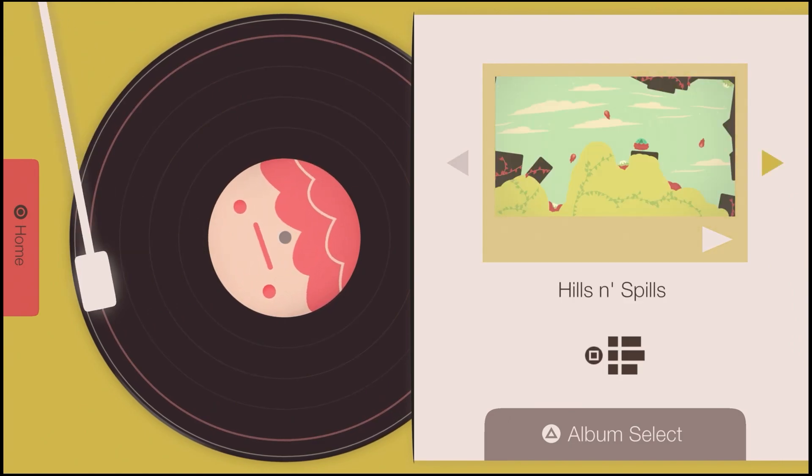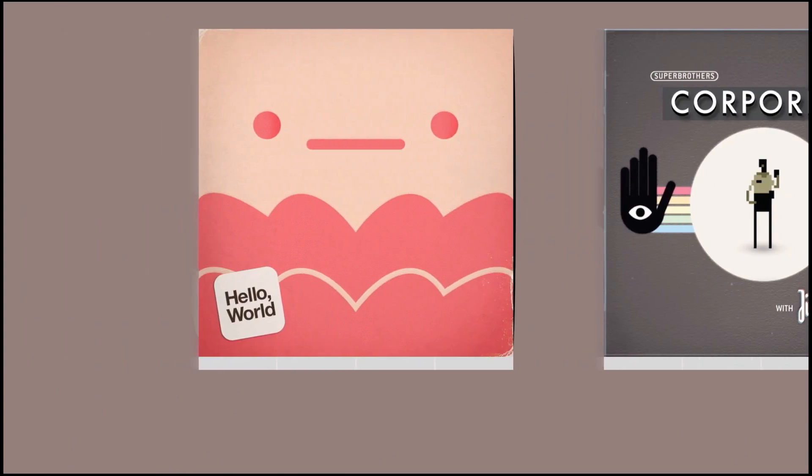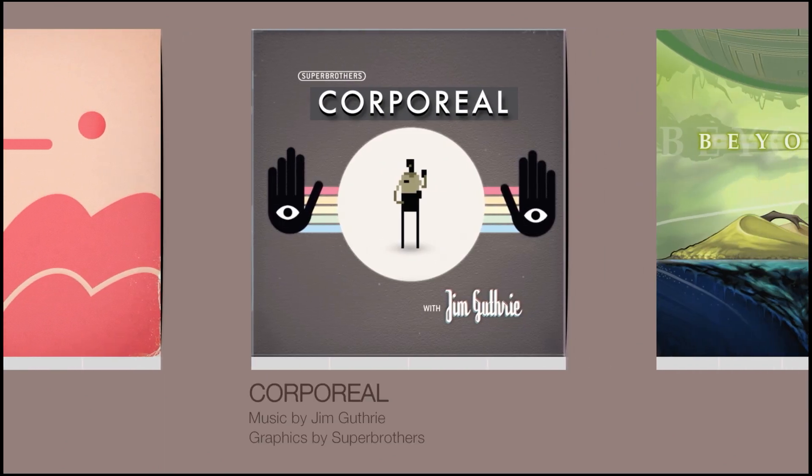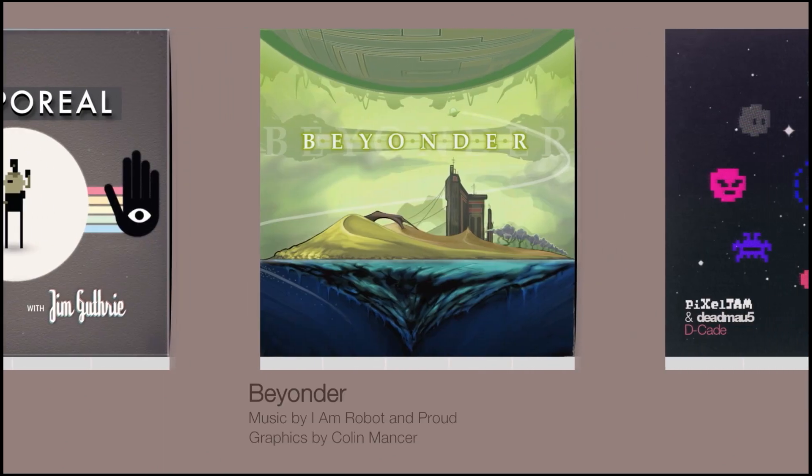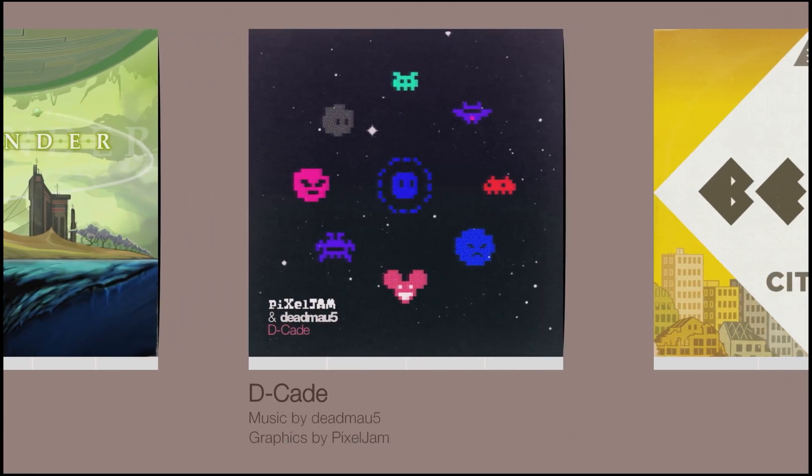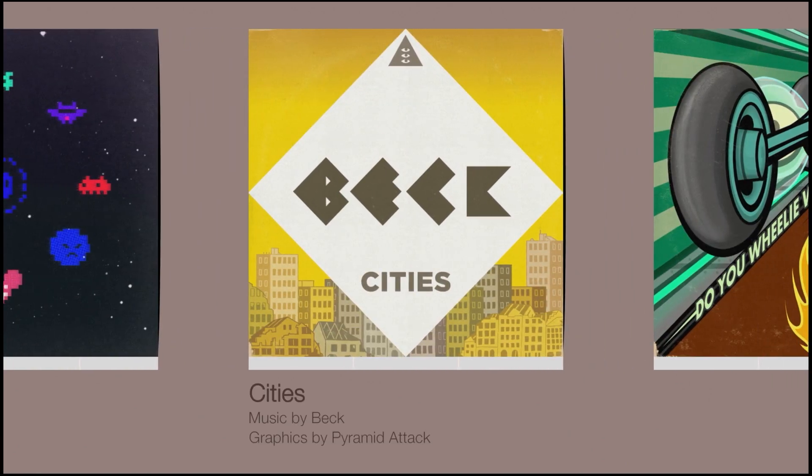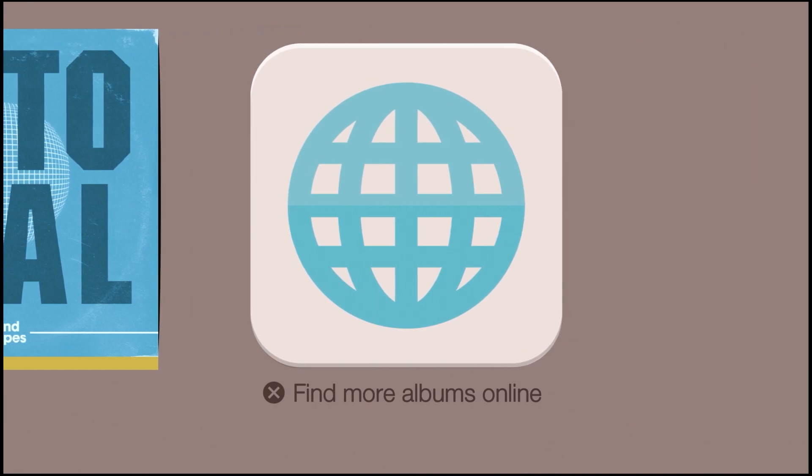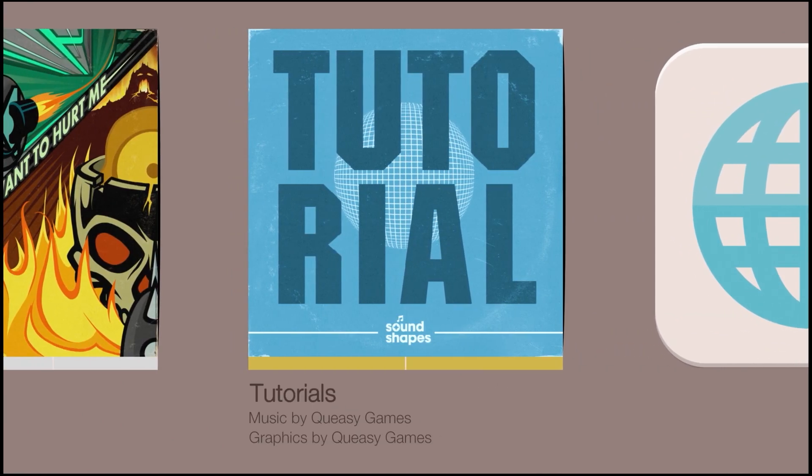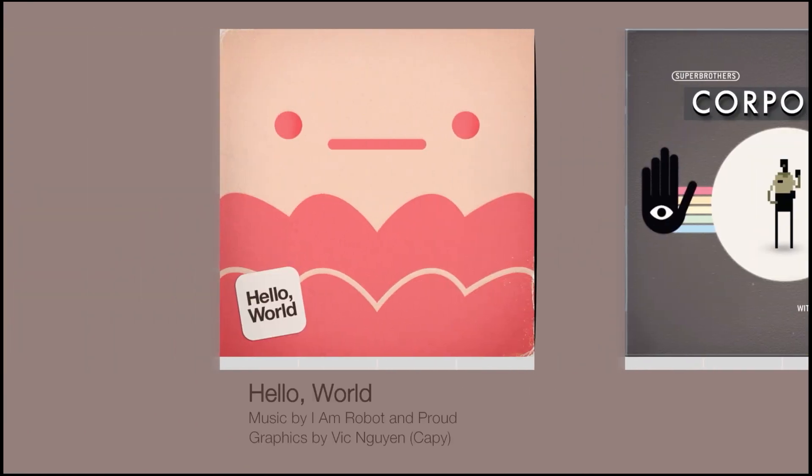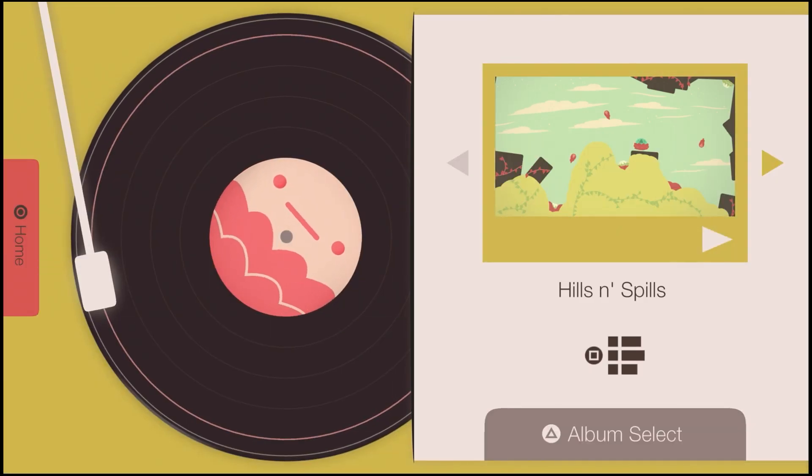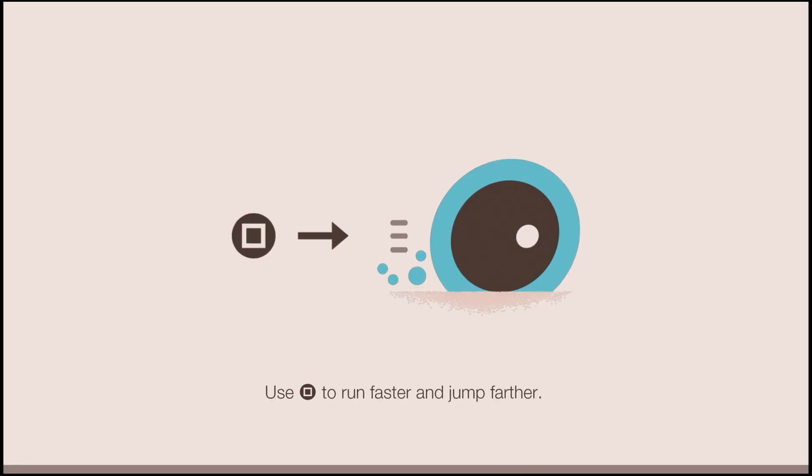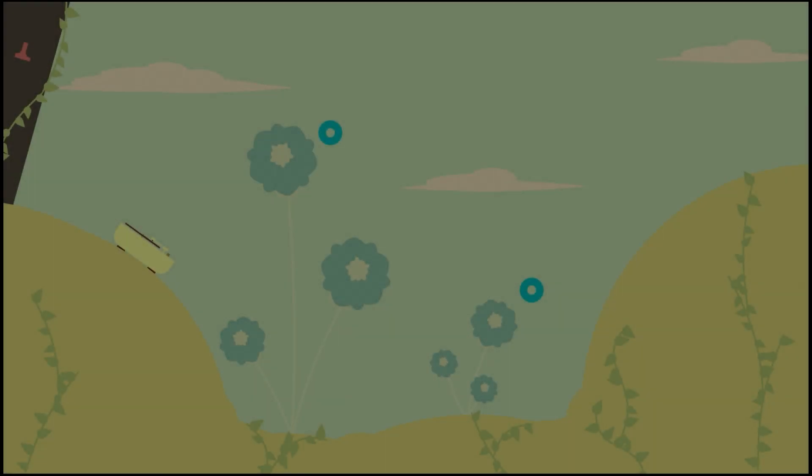Alright, so this is the main menu. You got campaign, editor, community, and settings. But, I'm just gonna be focusing on campaign. As you can see, they got different worlds. They're called like albums. You got hello world, corporal, beyonder, decad, cities, do you really want to hurt me? I think this is DLC, and then you can download more stuff as well.